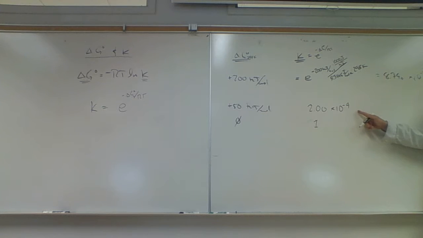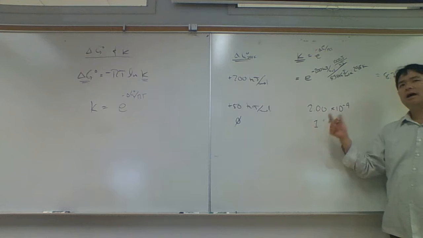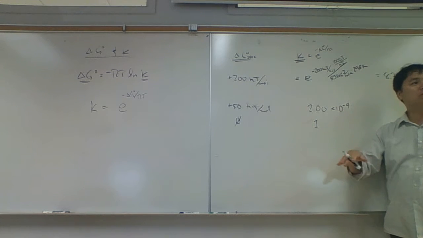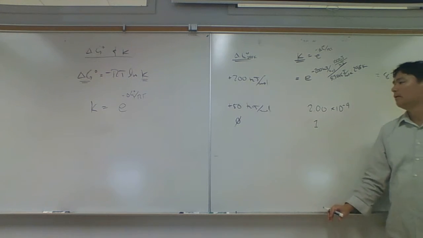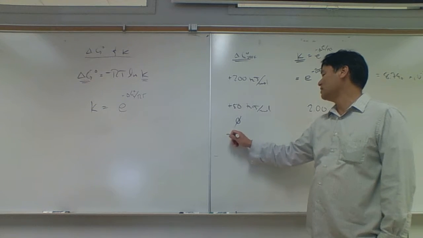If we treat this linearly, as 1 billion parts of reactant to 1 part product, did much reaction occur? No. It's pretty much all reactants here. Very little product forms. But if the ratio is 1, then we have a 1-to-1 ratio of product to reactant. And so in between here and here, let's go to minus 50.